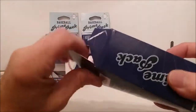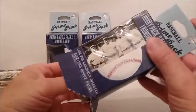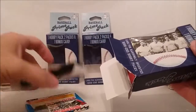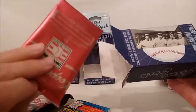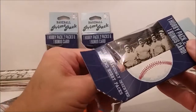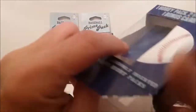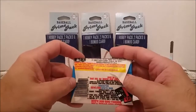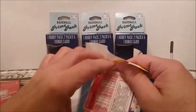All right, here's our last box of these things. Yep, same three packs. There's those two, and there's that one. Ooh, hobby pack. Ooh. And here's this card, the bonus card. The bonehead card. All right, here we go. Let's see if we get anything better in this 1990 Score.